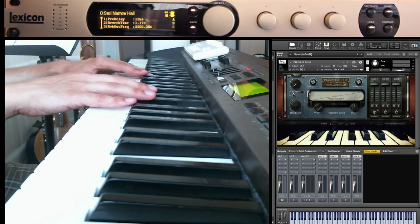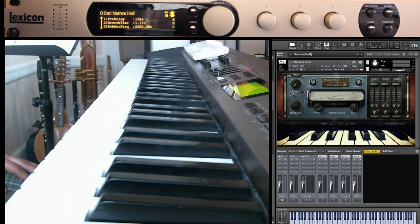Cool. So now that you've heard the piece completely dry, let's check out some of the presets. I'll try to go from smallest room to largest room. Again, these are just some of my favorites. There are plenty more to check out when you pick one up for yourself. So the small narrow hall is going to be first up, and it's got a reverb time of 1.17 seconds.